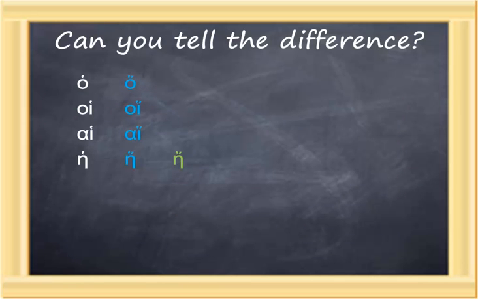Notice the forms in blue. They all have a rough breathing mark and an accent. That's how you can tell the relative pronouns from other similar forms. Ha and ha. The first ha is a definite article. The second ha is a relative pronoun. Hoi and hoi, same thing. First one is the definite article. Second one with the accent is the relative pronoun. Hai, hai, same thing. First one is the definite article. Second one is the relative pronoun.